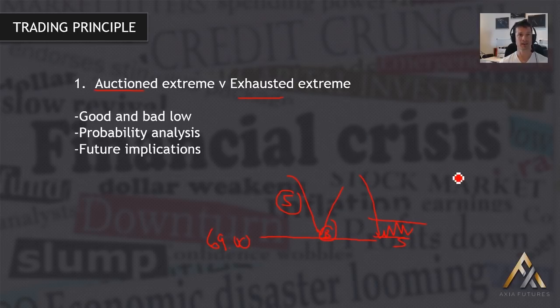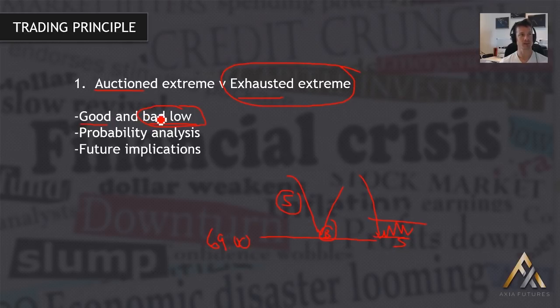Obviously it's the same for both an exhaustion high and an auctioned high. To see and understand this, I am going to bring up some examples so I can show you what it looks like. But ultimately what you want to determine between auction and exhaustion is what's a good low and what's a bad low. As a rule of thumb, exhaustion highs and lows we would tend to call bad lows. They tend to get taken out, with continuation through those areas, whereas good lows tend to act as extreme points in the market for some time.